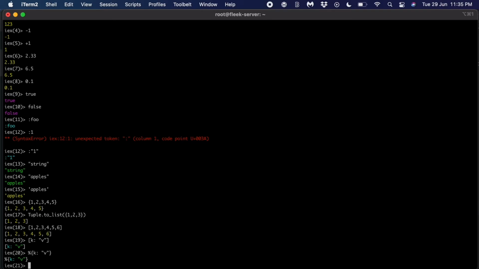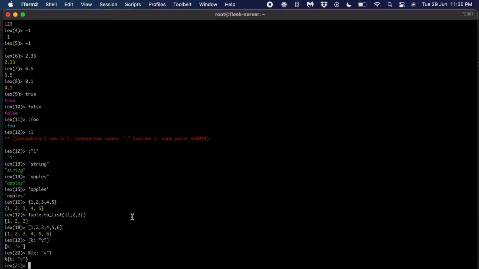You might notice that up here I used a colon before to represent an atom, and in the map, or key value stores, we use the colon after to represent an atom which is a key in the key value pair.